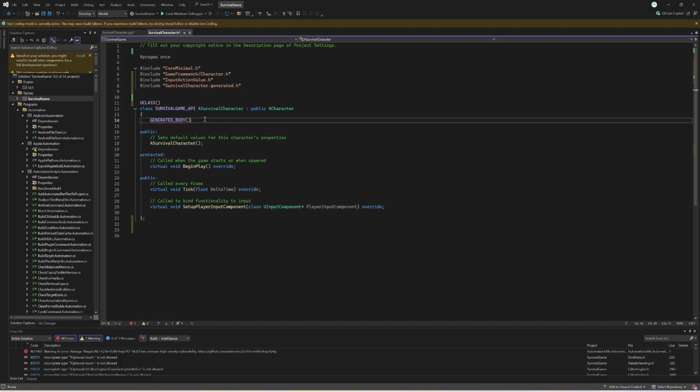The reason this needs to be the last include is that it tells the compiler how to do certain things that are needed to work with the Unreal Engine specifically. That's quite vague, because you don't really need to understand what it does. Again, it's just boilerplate code.